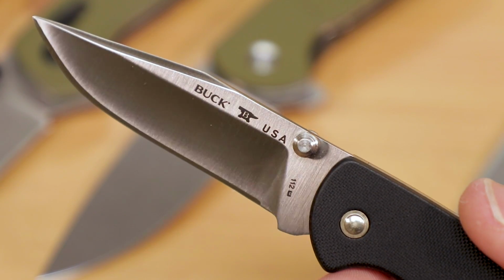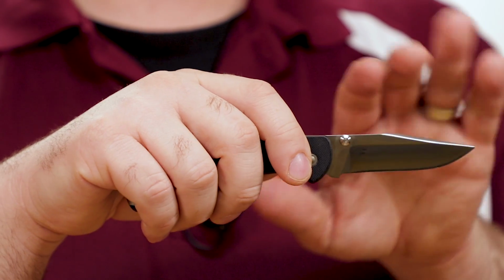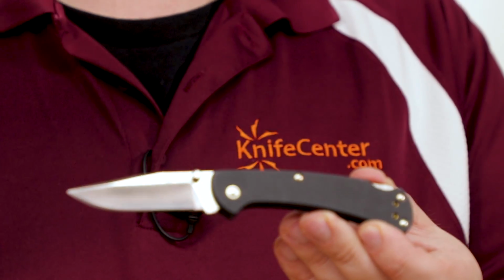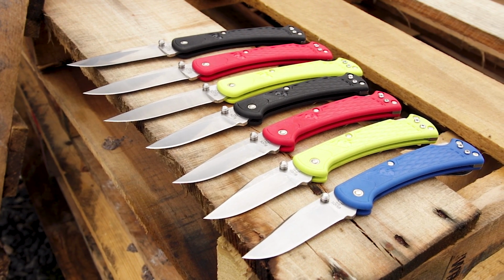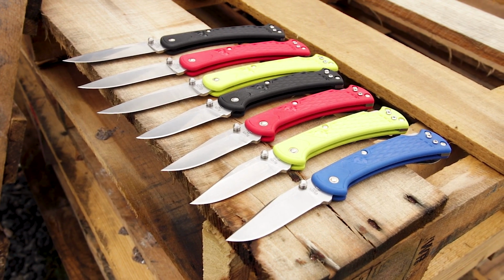The 3-inch straight clip point blade is just enough, and there are a few variants to be had. This S30V version that you see here comes either with black G10 or green or natural micarta. These models take care of the high end, but they're also available in select versions for the budget conscious. These feature their famously heat-treated 420HC stainless and various bright nylon handles in addition to the standard black option.